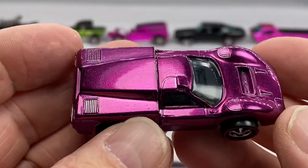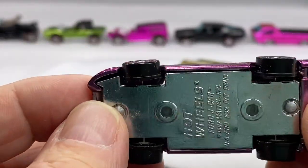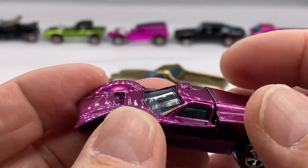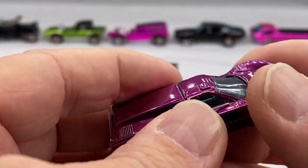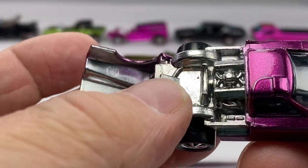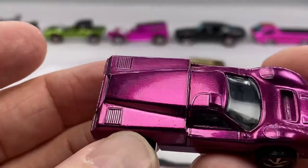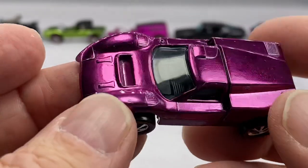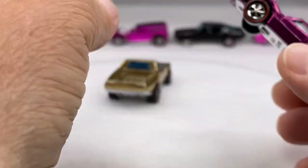Look at this J Car — a four J Car. Spectraflame magenta with reproduction deep dish wheels. The car was a kind of hybrid because it was made from two separate J Cars. The body is a late style and the hatch block is still there — late run profile with the early run hatch, late run stop with no peg. Never made in magenta. What a beautiful piece — look at the detail. This guy does quality work.